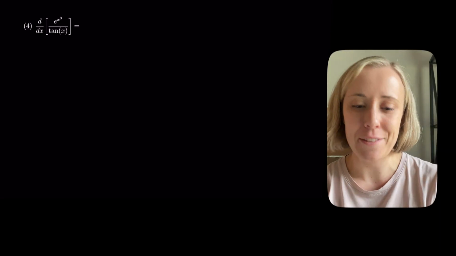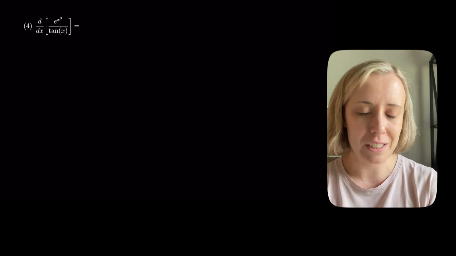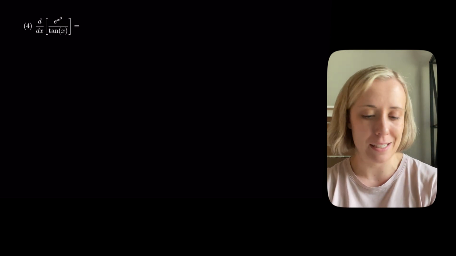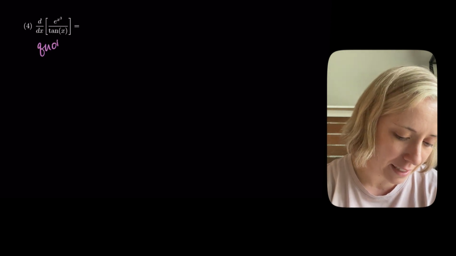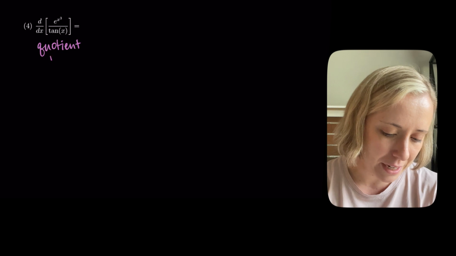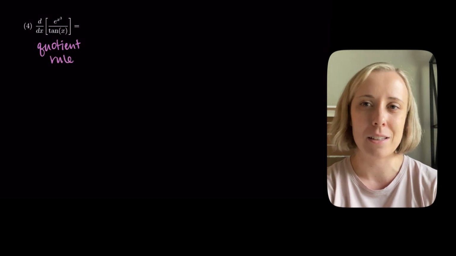So here we're taking the derivative of e to the x cubed all over tangent of x. So for me, again, I see that fraction, I see e to the power of something over a tangent, and so I want to do quotient rule as my overarching rule that I start with. So if you're looking at this and kind of thinking ahead, we're probably going to need to use a chain rule also because we have that e to the x cubed.